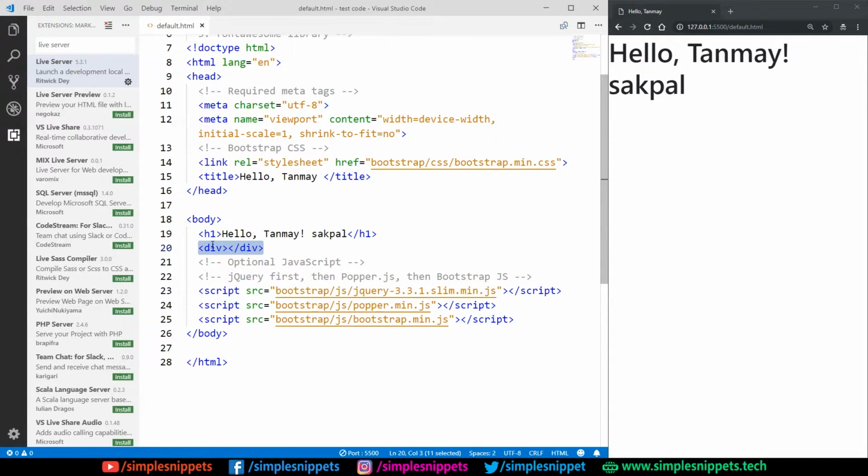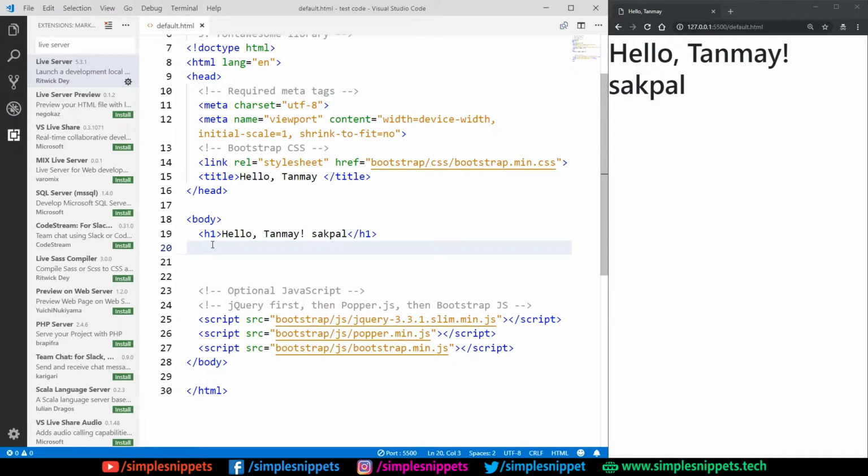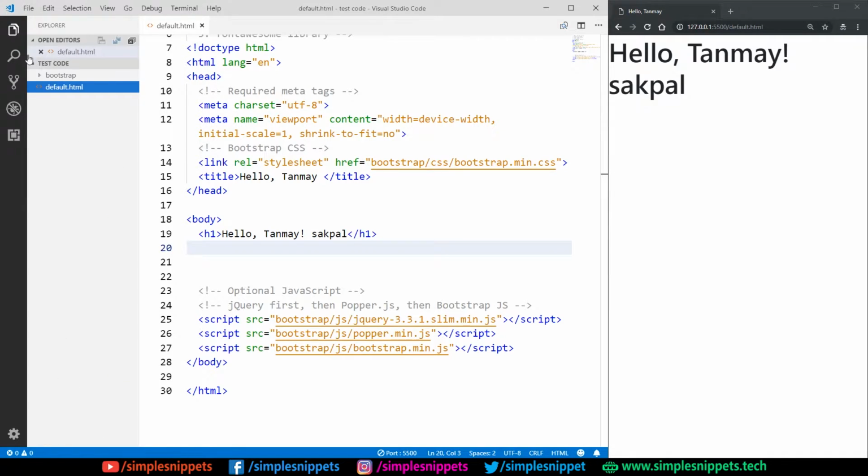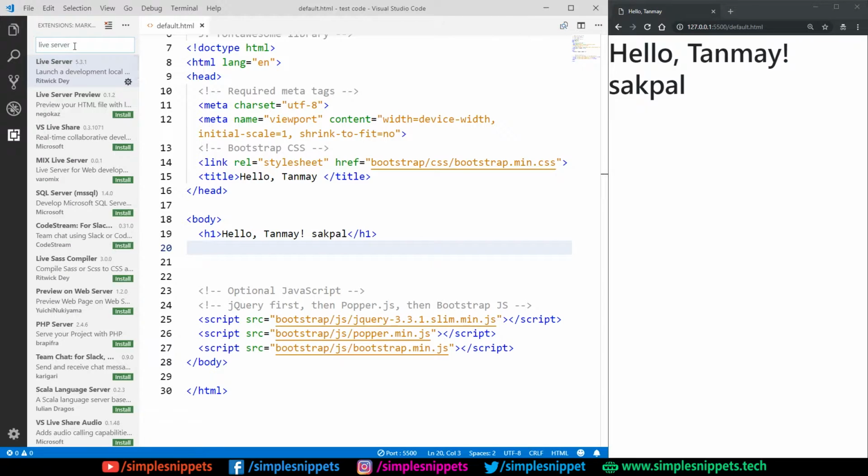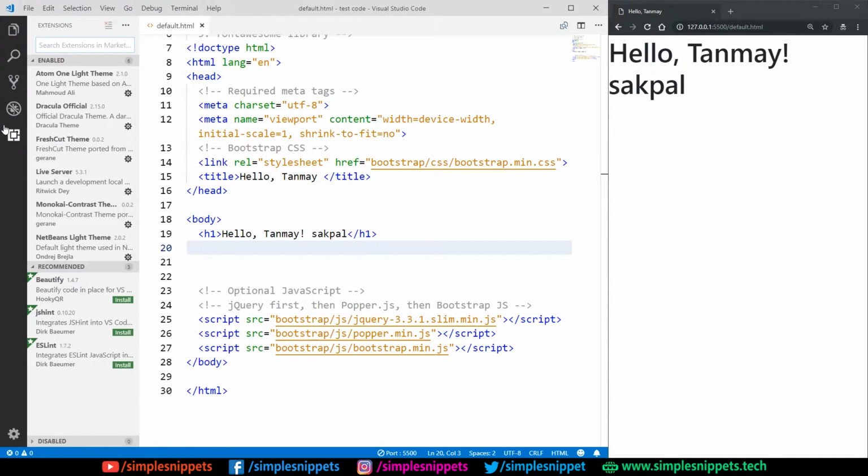But even this can be time consuming at times when you do it from scratch, when you're typing all the code. So this Emmet plugin is inbuilt in Visual Studio Code IDE. You don't have to install it separately. Okay, so you don't have to go ahead and search in the extensions for Emmet for Visual Studio Code. For some other code editor, if you're using Atom, I suppose you have to separately install this plugin.